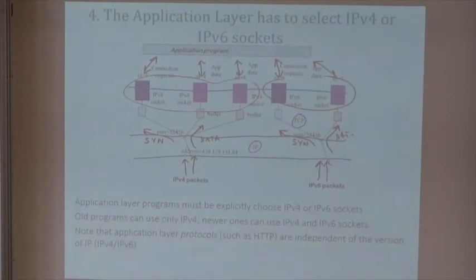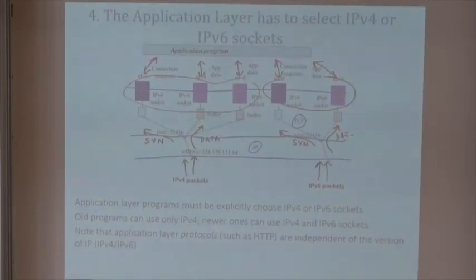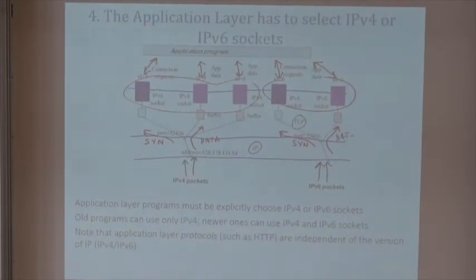IPv4 addresses are exhausted. You can't have any more new IPv4 addresses. So if you want to do any new development and you want new addresses, you will have to have IPv6 addresses. You'll have to do things for IPv6. Except there's still one way to escape IPv6, which is that there are lots of IPv4 addresses that everybody can use and will be able to use forever. Which ones? The private ones. The 10 dot addresses. You can build a huge network with 10 dot addresses, as long as it's your own private network, it's fine. And so that's one of the motivations for slowing down the migration to IPv6.